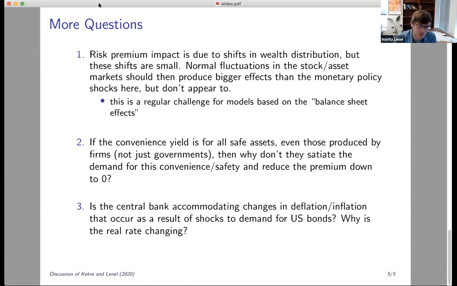And so in that sense, I want to agree on the statement and then push back on the quantitative statement, since we really use here portfolio data as we see it in the data. And then the second point I think is very valid, and at the moment, as is in the model, this is a demand for all dollar assets, and so we don't differentiate between various dollar assets, and there might also be other convenience yields.